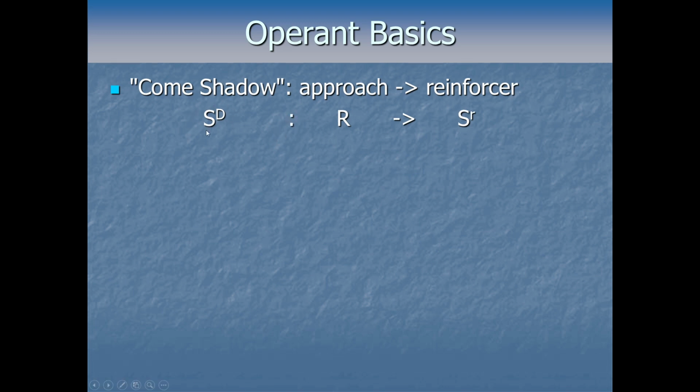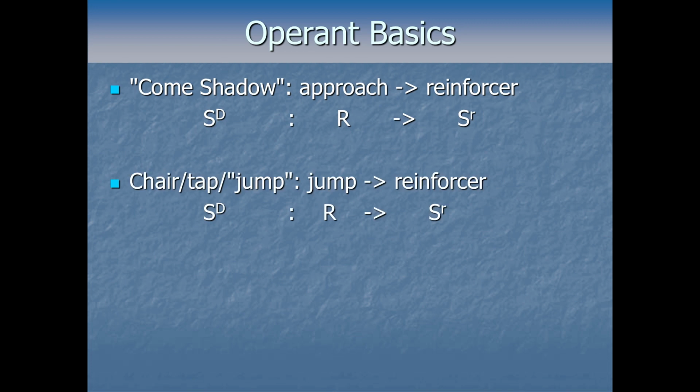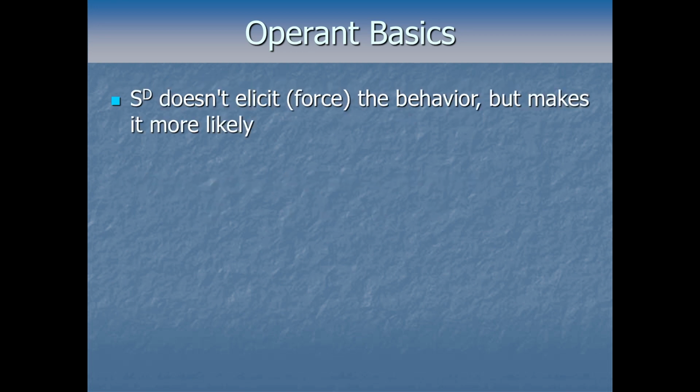So in that context, when that discriminative stimulus is present, it means probabilistically we're more likely to see that behavior at that time. Likewise, setting out the familiar chair at the familiar distance, tapping it and saying jump, can act as a discriminative stimulus that sets the occasion for the rat jumping, because it signals that the jumping leads to treat contingency is active. At other times, when there's no discriminative stimulus, when the chair is not there, or she hasn't just said jump, jumping doesn't get a treat. In other words, if the rat just jumps around when the owner's not in the room, the contingency isn't active, and no treat shows up. And the brain can pick up on that.